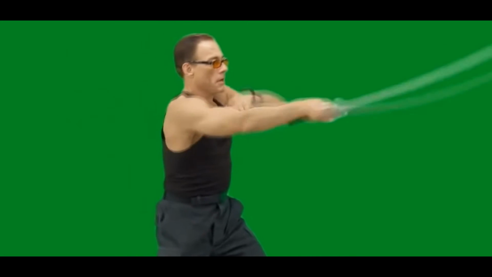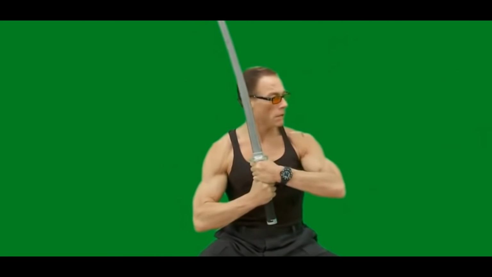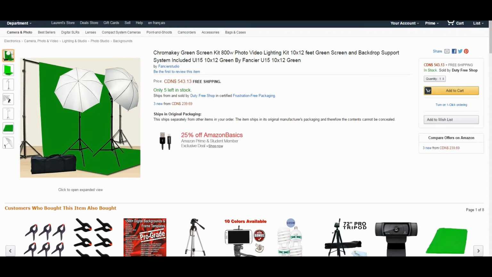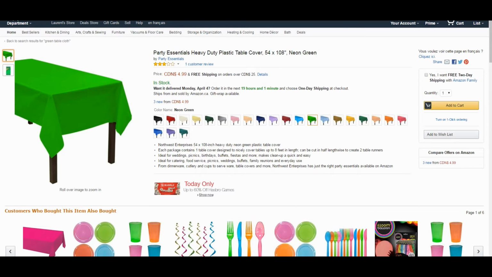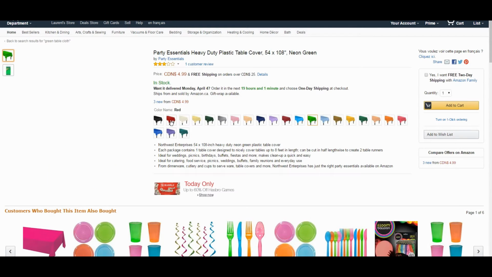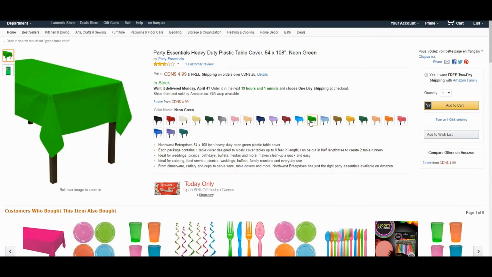So how can we achieve a realistic green screen effect? A lot of it is in the pre-production. You want really good lighting, you want no folds or wrinkles in your green screen, and you want a nice big green screen. The issue is professional green screen kits cost hundreds of dollars online, but here's a little trick: you can go to Amazon or a dollar store and buy a bright green tablecloth. I promise you, this will work just as well. The thing is, you want to set it up so that there's no wrinkles or folds or stretches.